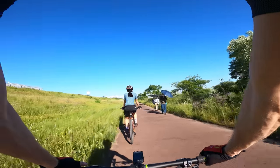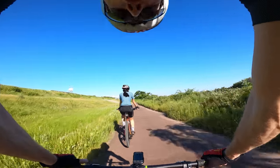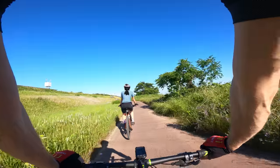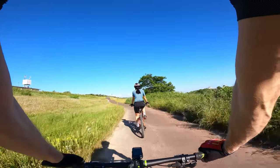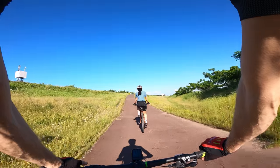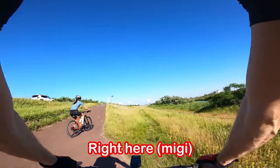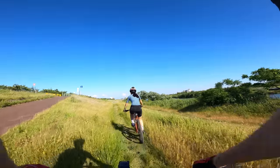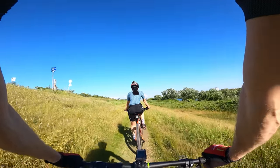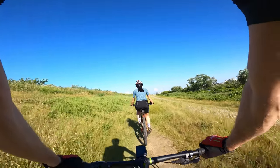Here we are getting started with our ride home. It's a beautiful sunny day here in central Japan. For those of you who don't know, we're based in the Nagoya area — Nagoya is central Japan. We're going to be mostly cycling along some of the river paths. Japan is full of rivers and there's almost always some sort of river path. It's not always the best for cycling, but sometimes you can find some nice paths, especially if you have a mountain bike.